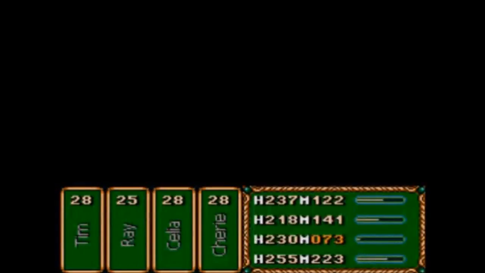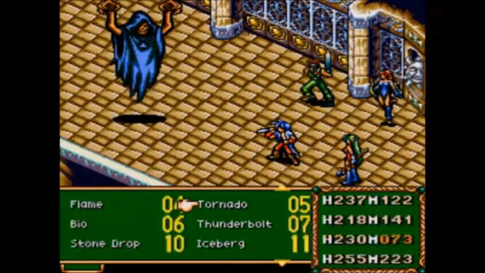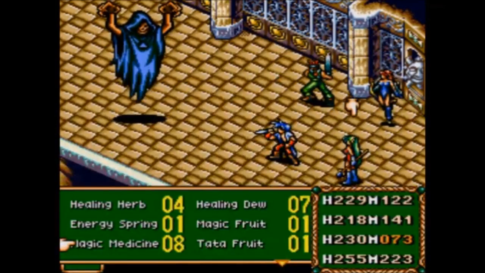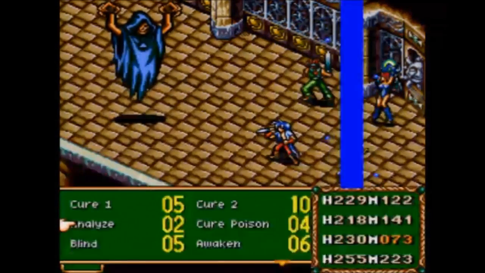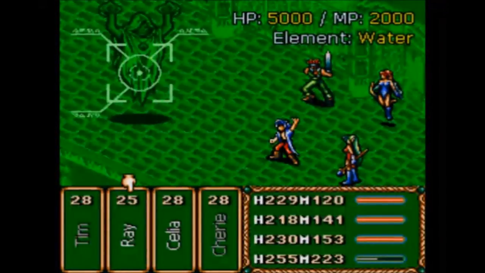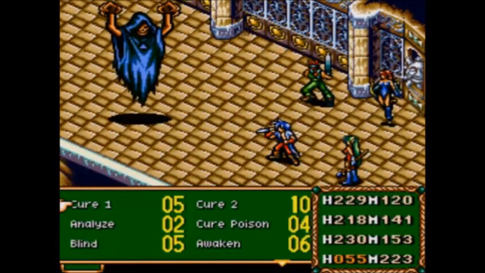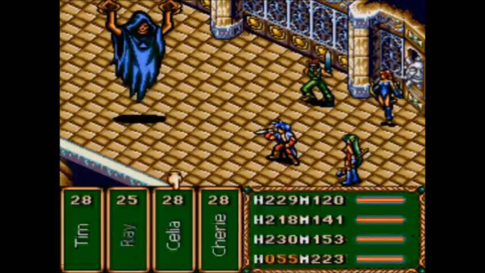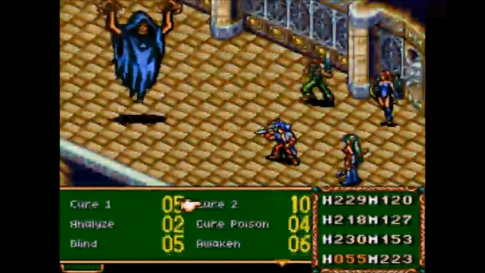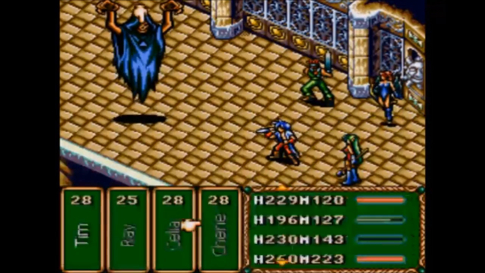Boss fight time. Now, we've handled things like this before. Let's use some magic medicine first. And Tim, please analyze that. Okay, water. We fought them. It's the same as the one we fought them. Let's see. We can hypnotize it. No, we didn't do it that time. I'm assuming thunderbolts are what we want to use on you.